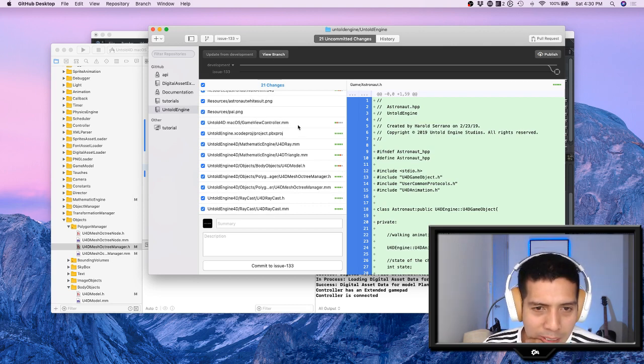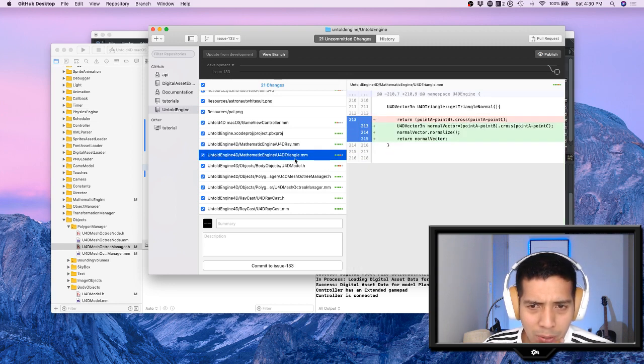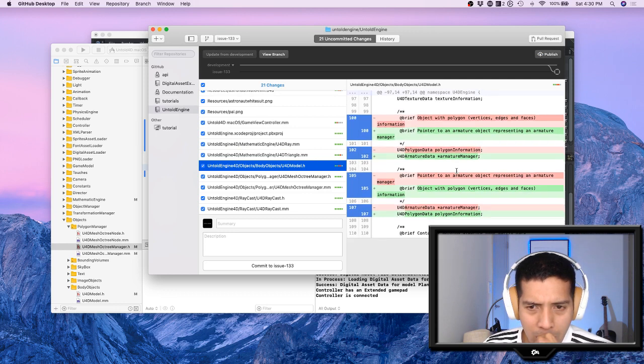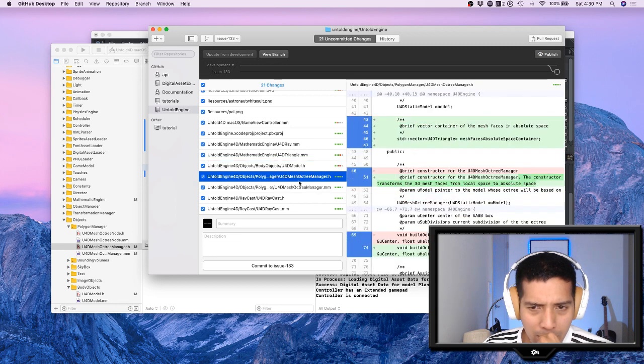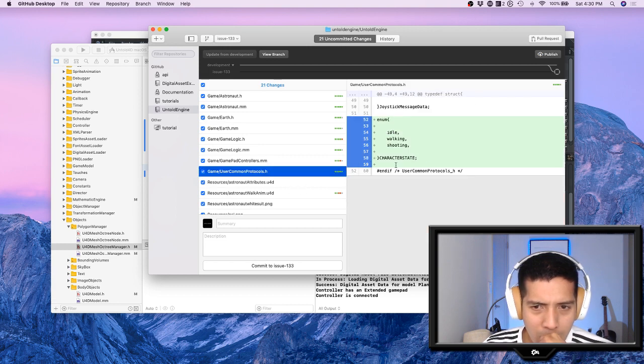I know that I added stuff to ray, to triangle, I fixed that to my model. I changed that manager, raycast. Protocols, I need to do that.